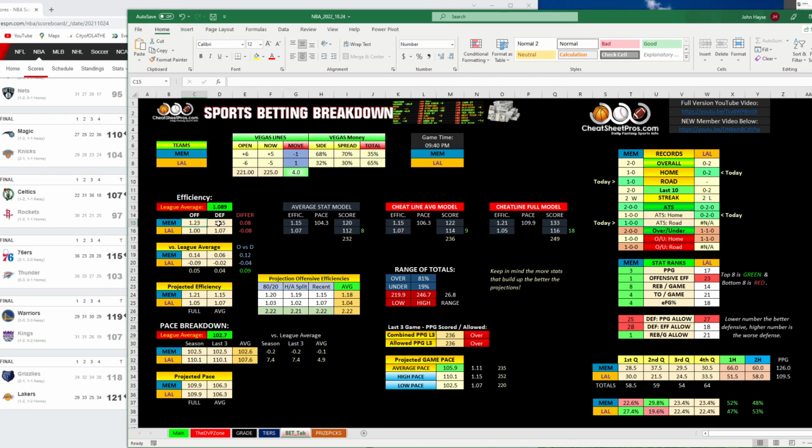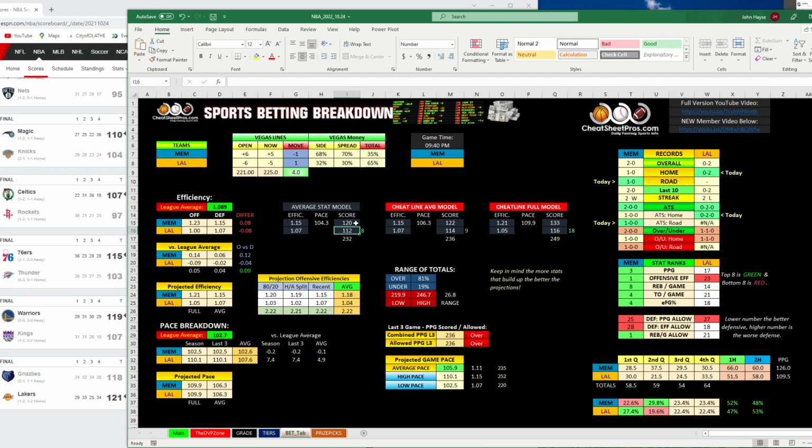So these are the teams' offensive and defensive efficiencies for each one. You can see Memphis is playing at a 1.23, which is really high. And then the Lakers were allowing a 1.07. So if you average these two out, you come up with they're going to play about 1.15. It's a basic calculation. Lakers are playing at a 1.0. Memphis is allowing a 1.15 basically because they're playing fast. If you average that out, you get 1.07. And then you take our projected pace, 104, and it gives you a score of about 120 to 232.